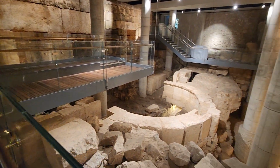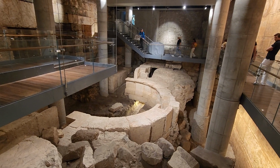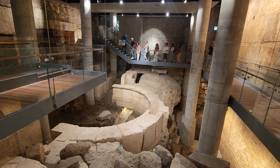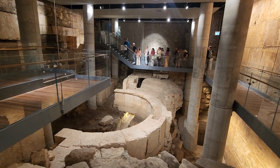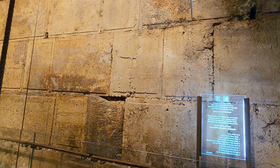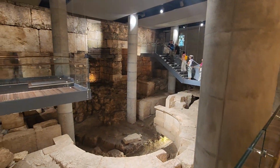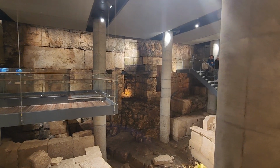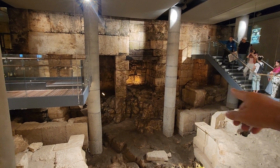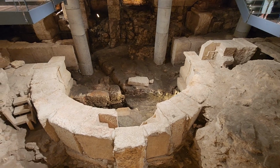Now, here you can see a small theater that we found by mistake. It might be an old theater, the government square, the parliament, the second century. And maybe the Sanhedrin, which is the Jewish parliament, the seats were all around that area. That's why there are holes. I don't know if you see the holes there. Right there. So the wood, they were digging. And we are beneath the arch. You can see the Bima, the arena. Here, they got to this point, they got to the three stones right there. Look what happened. They began to slip.